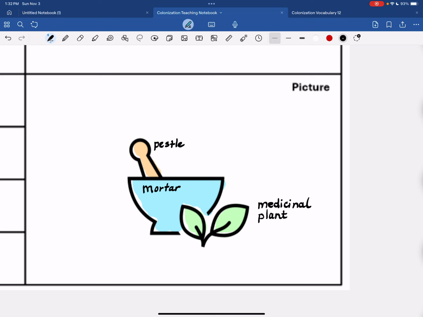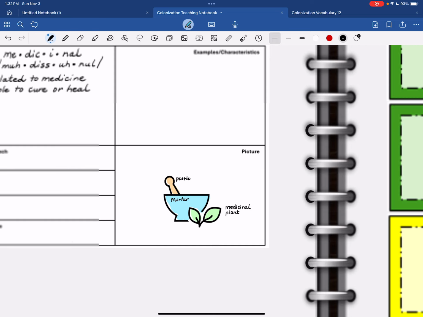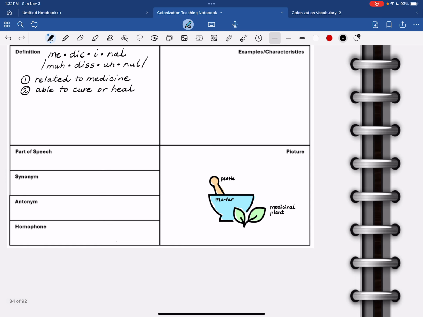So when I would get a sore throat, or if I had an asthma attack, my grandmother would take a particular plant that she grew in her garden, and she would drop the leaves into her mortar, into this bowl, and she would use the pestle to grind those leaves into a powder. She dried the leaves so that she could crush them into this powder. And she made a tea out of that plant for me to drink. And that tea would help my asthma. A different plant would help my sore throat. So she knew all of these herbal remedies.